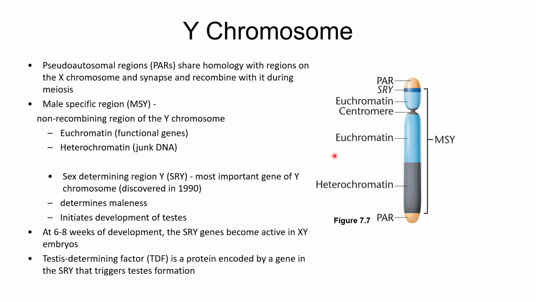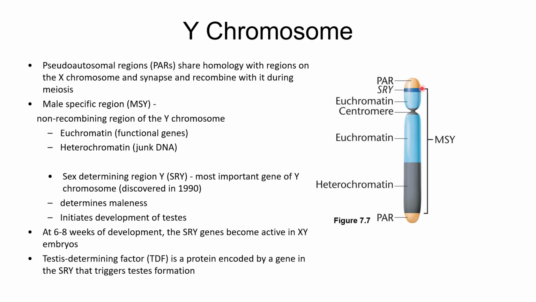Now we're going to shift and we're going to start talking specifically about human sexual determination and differentiation. So in humans, the Y chromosome is responsible for sex determination of the male. If we look at the Y chromosome, there's actually not that many genes on the Y chromosome. There's between about 30 to 200 genes, something like that, as opposed to thousands of genes on the X chromosome. If we look at the chromosome itself, we can divide it into regions. Those regions are the PAR regions that are found on either end, and the MSY region.